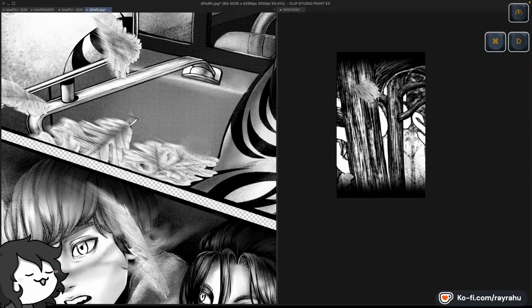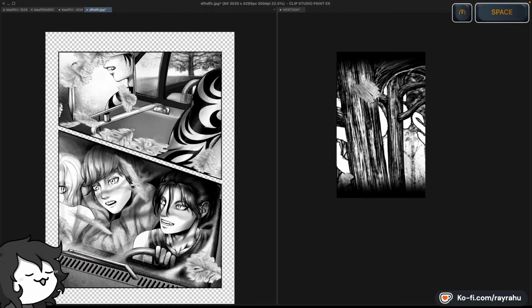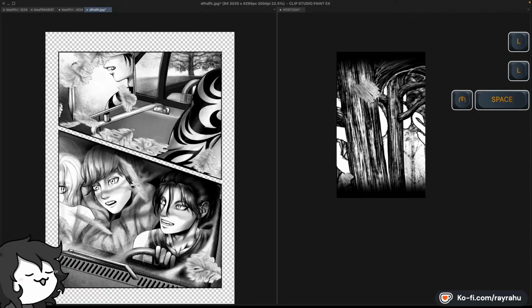And now we have the panels. Not in isolation right now. I need to probably do that by separating them properly. Yeah, now we have them in isolation.